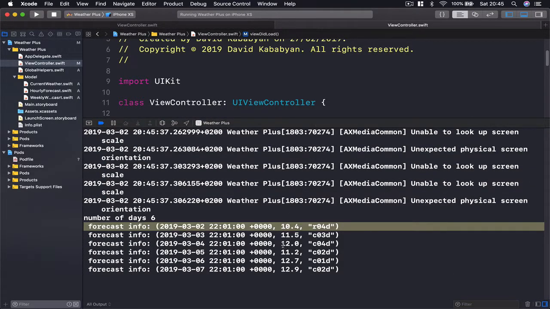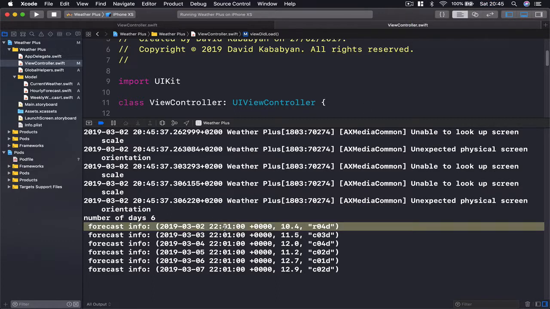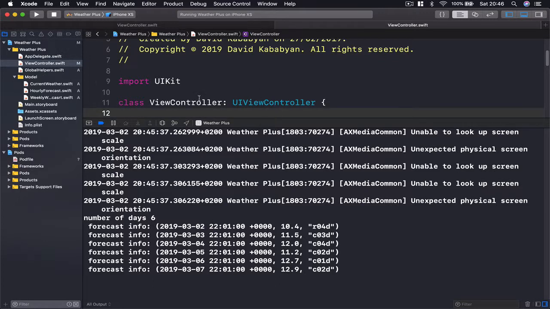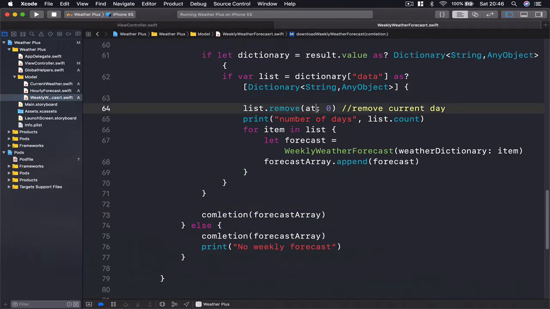So we have 1, 2, 3, 4, 5, 6, and it says number of days is 6 because we removed the current date. And as you can see, the second day is March 2nd, and my current day is March 2nd here. One second. 1, 2, 3, 4, 5, 6, 7. All right, the thing is, let's see if I don't remove my current weather forecast at 0.